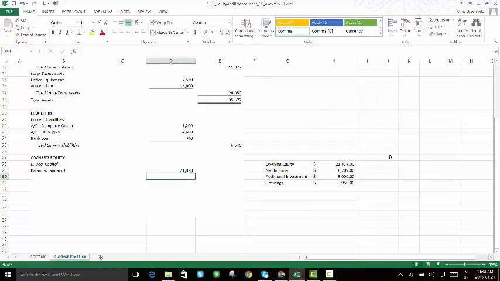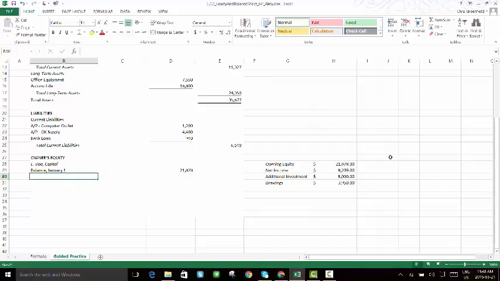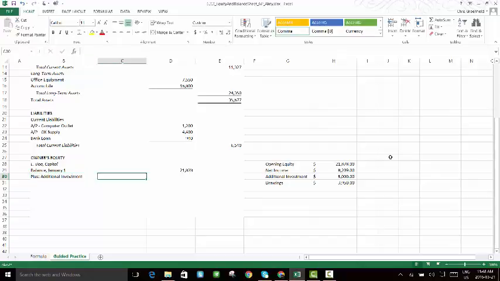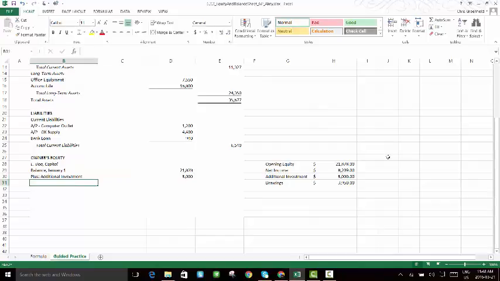The next thing is, for our formula or process, we're going to add our additional investment. So we're going to do plus. We actually put right in there what math function we're going to do, and type in the words additional investment to show what the owner has put in. And that is $3,000 as per over here. So we have our additional investment over there, just so you know where that's coming from.